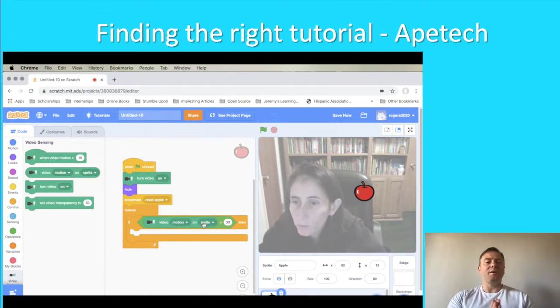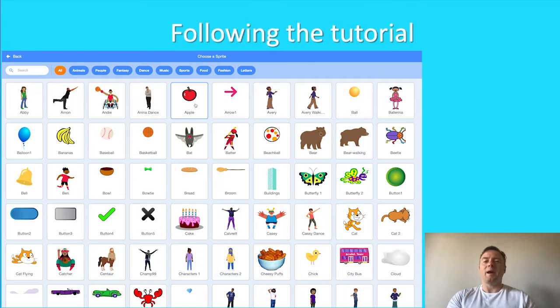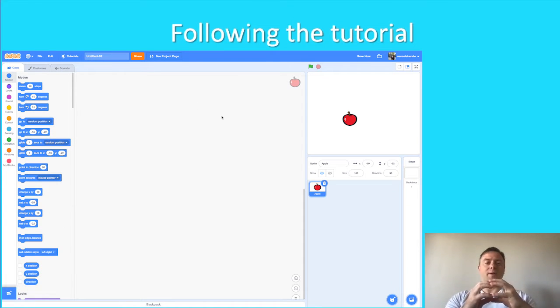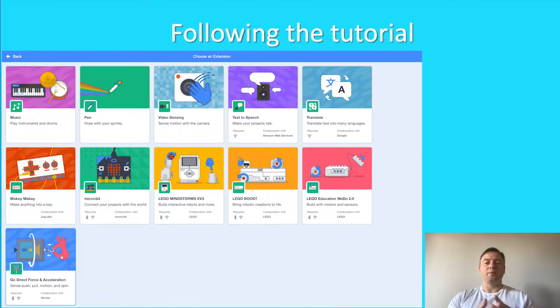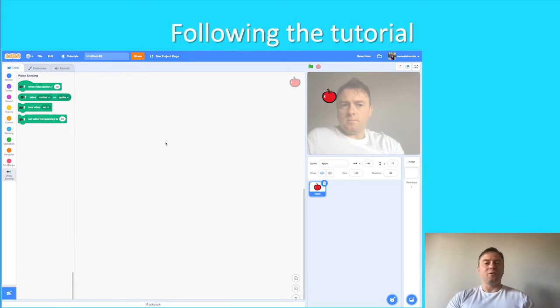The presenter was very clear with her instructions and had the code to follow along with. Her video demonstrated a very straightforward version of Fruit Ninja that was fun and engaging to make. ATech started by adding an Apple sprite into the center of the screen. She then added a video sensing library into the computer and a main loop that was used to sense if motion occurred on the sprite.